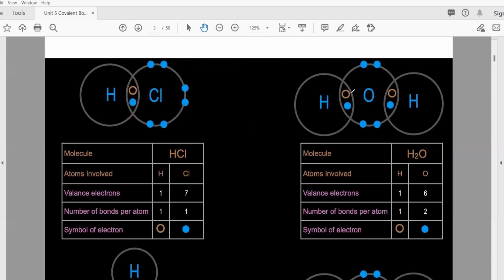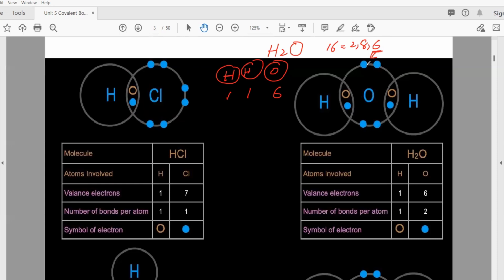After that, let's talk about hydrogen in water. The water molecule. What is the formula of water? H2O. It means there are two hydrogen atoms and one oxygen atom. How do they share the electron with each other? If you want to draw the structure, hydrogen has only one, and oxygen has 6 in the last shell. Total oxygen has 16: 2 in the first shell, 8 in the second shell, and 6 in the last shell. So that last shell you will draw here.